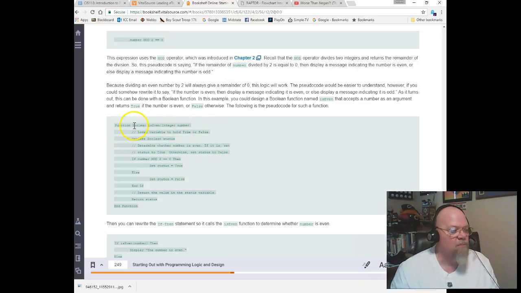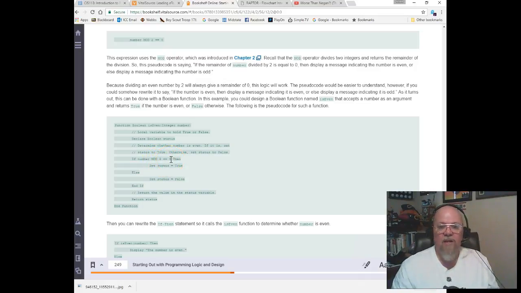So it's going to return a Boolean. First thing I do is declare a Boolean called status. If the number mod 2 equals 0, remember what mod does, it's the remainder you get back from a division statement. Whatever number was passed to this function, I'm going to divide it by 2, and the remainder I'm going to check against 0.